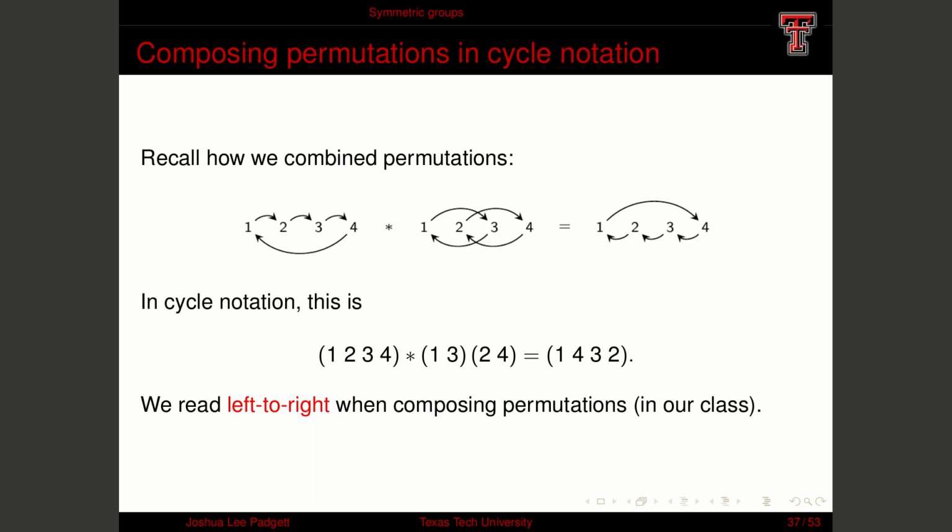I think I've repeated myself, and I'm sorry. I've obviously rambled on this slide. What I'm trying to say is we read left to right. So once again, 2 goes to 3, 3 goes to 1, so in total, 2 goes to 1. So 2 wraps around back to 1. 3 goes to 4, 4 goes to 2, so we have 3 going to 2. All right, 4 goes to 1, 1 goes to 3, so I have 4 going to 3.